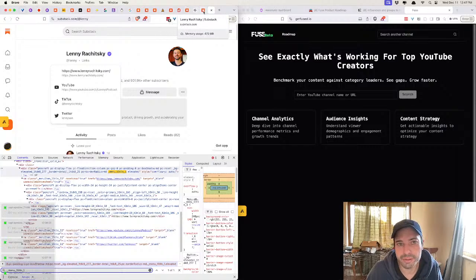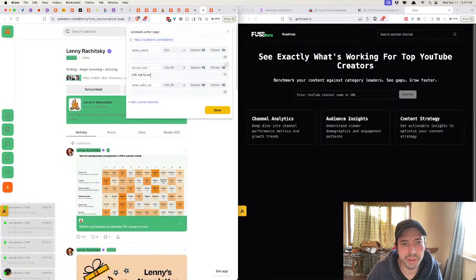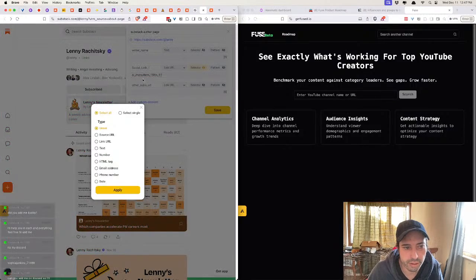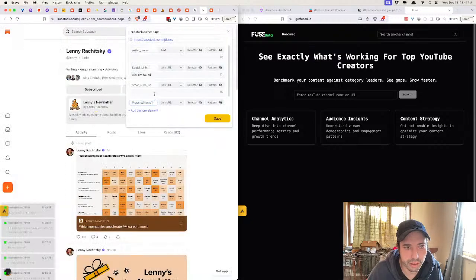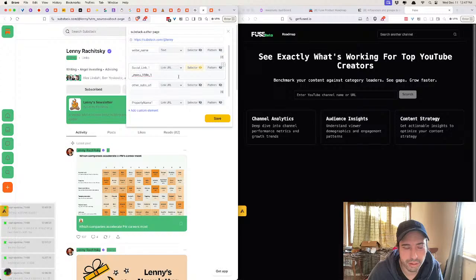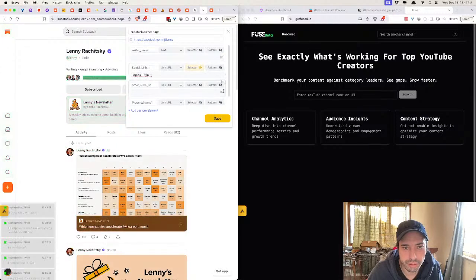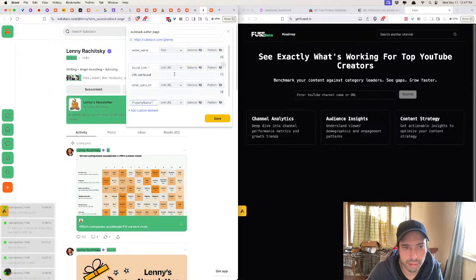But again, maybe I have to simulate the click, which is kind of annoying, but okay, we can do it, I think. So social link, and we'll probably change that. So selector is actually URL, okay. But selector is that. URL not found.